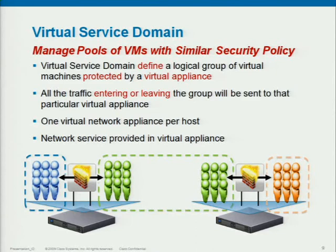If the engineers need to talk to themselves, the traffic goes unfettered. But if an engineer needs to talk to a finance person, we force that traffic through a firewall. And that traffic is forced through the firewall not by fancy traffic engineering, but merely by stating as part of the policy that this needs to occur. Nexus 1000V is smart enough to take advantage of that and force the traffic through the firewall VM. In this case, the firewall VM can be any layer 4 through 7 services VM. Populated on every single server, Nexus 1000V will force the traffic, including vMotion and so on. That's why we show 2 servers here.